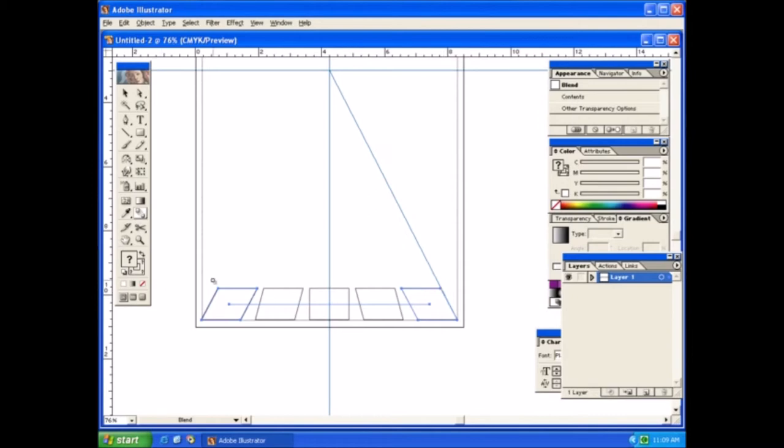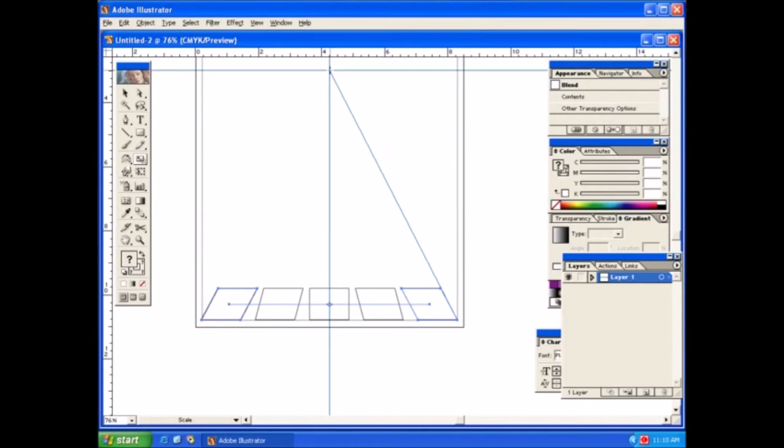Now, we're going to create a scaled down copy of these by selecting the scale tool, and we're going to go right up to here because this is the direction that we want the scaled down copy to go. Next we will repeat the row of tiles. I repeat this row of tiles towards the vanishing point. Go to the scale tool, then place the cursor at the vanishing point. That's where these two meet.